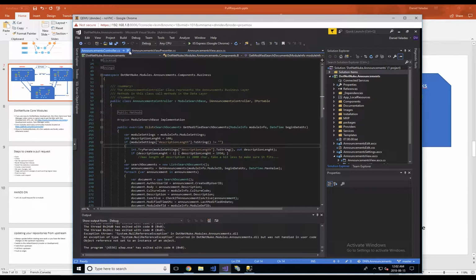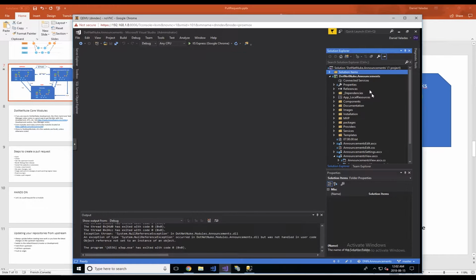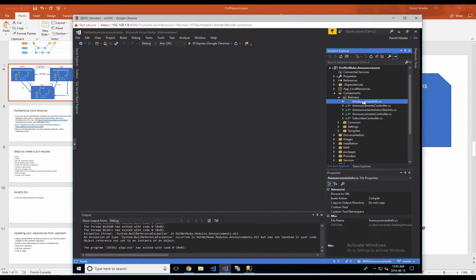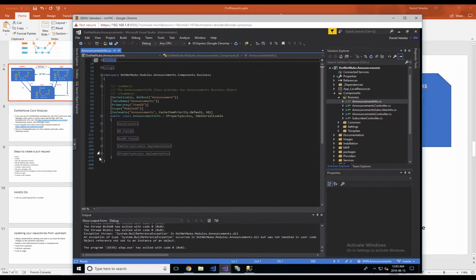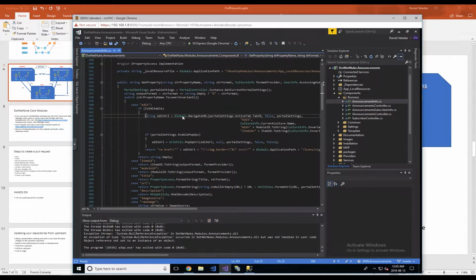But basically the problem we're having here is how the navigate URL method is used, and we can notice there's still 0 changes even if I build and everything, because everything that was generated is getting ignored by the git ignore file. So that's not stuff we are going to commit. Including the installation package that we generated, that's ignored. So the problem is in components, business, announcements info, at around line 300-something. Okay, so this is the offending code.